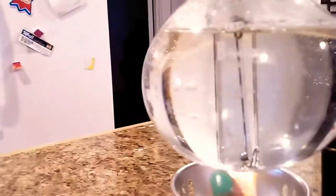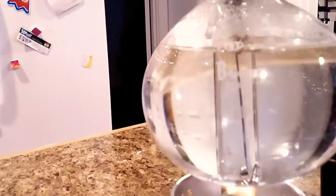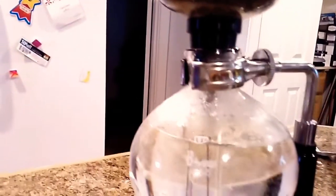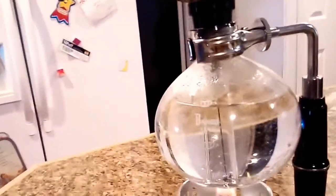The water is liquid right now. It will turn to gas, or steam, and then it will go up there. Then you take the fire off, and it will go back down, and it will be coffee. That would be spectacular. Very good coffee.